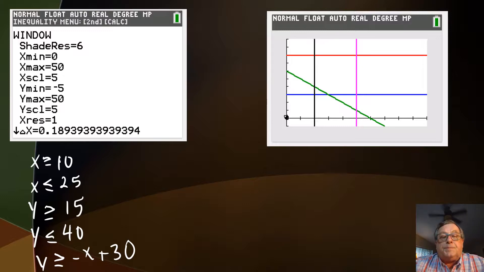And I'm going to use it as a test point for each of these inequalities. Now, this black vertical line, that is y is greater than or equal to 10. And so let's put in 0 for x, see if that's a true statement. Is 0 greater than or equal to 10? Well, that answer is no. So then I would shade away from the origin. So I'd be shading in this direction. And what about if I put in 0 for x less than or equal to 25? Is 0 less than or equal to 25? Well, yes. And this magenta line, vertical line, represents the x less than or equal to 25. So I'd be shading towards the origin. So I'd be shading in this direction.